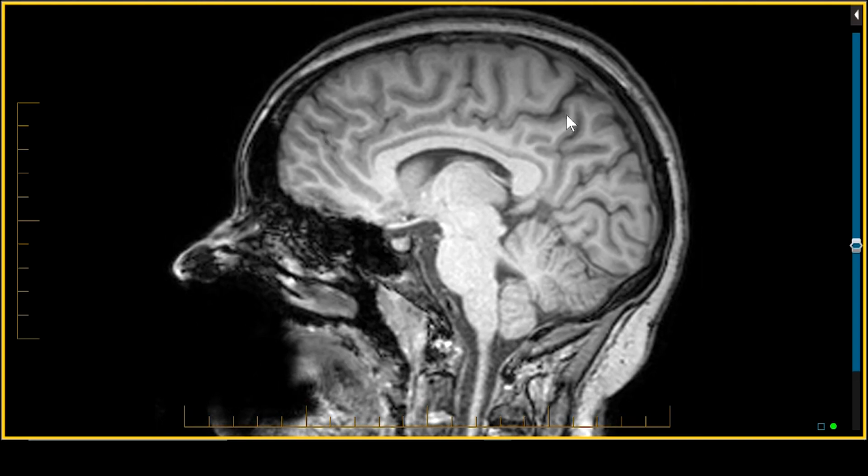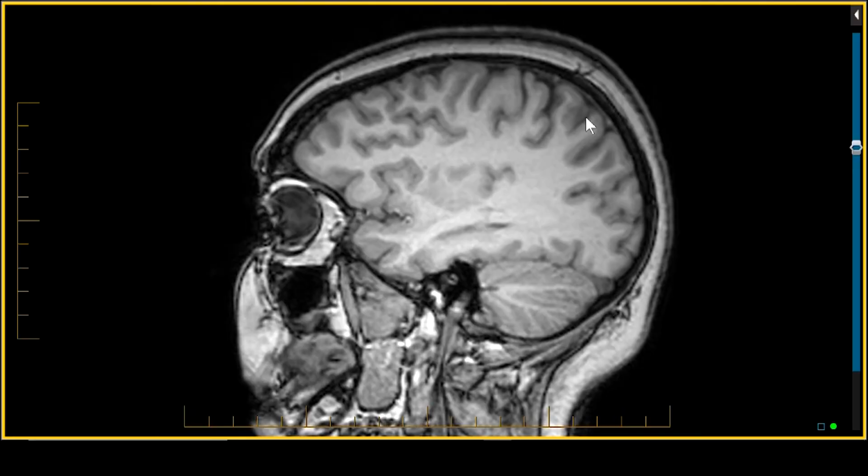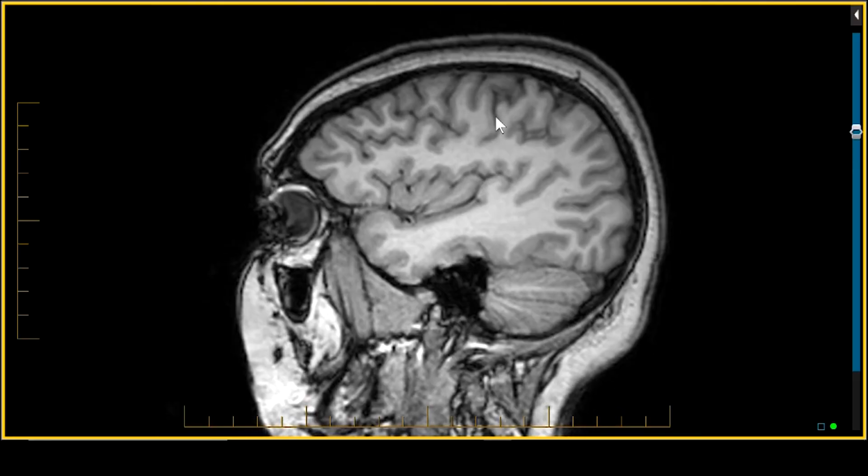You can see there's a lot less parietal lobe right here than there is off to the side. If we go back off to the side, there's a lot more parietal lobe. Let's go back to the central sulcus of Rolando. It's right there. So this would be frontal, this would be parietal, this would be occipital, and this would be temporal.